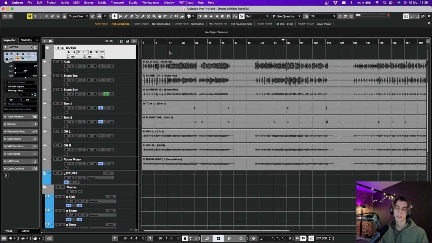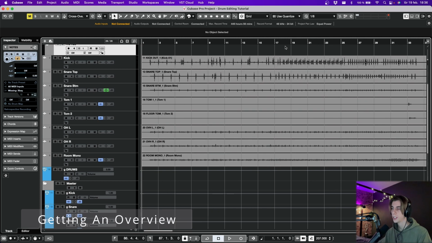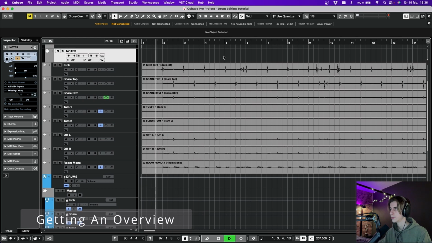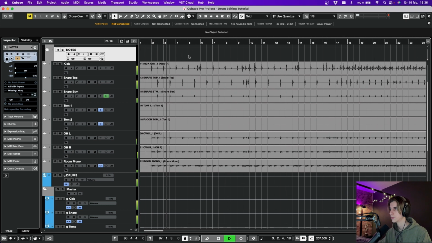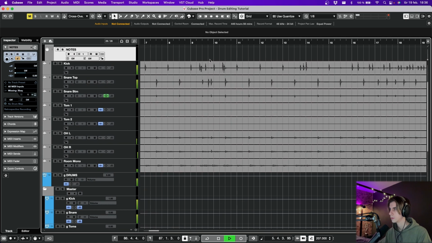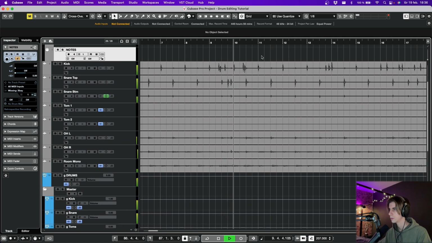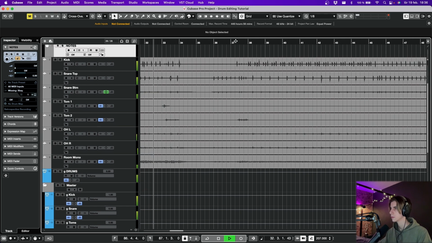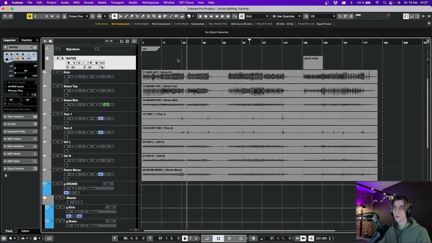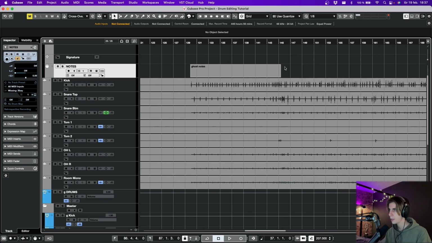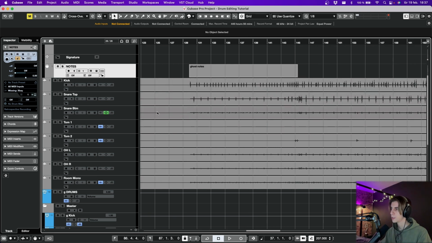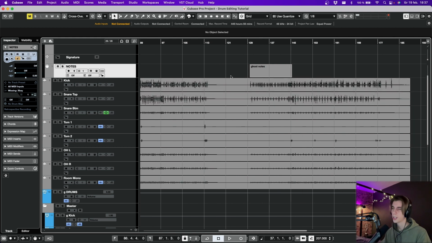Before we start, we're gonna need to know what note we're gonna quantize the drums to. So I'm just gonna listen through and find out. On the drums on this song, the fastest note he's playing is a 16th note. So we know what we're gonna quantize the drums to later. I also made a note up here using a MIDI track that he's playing a lot of ghost notes here. And we're gonna need to know that when we're getting our hit points.